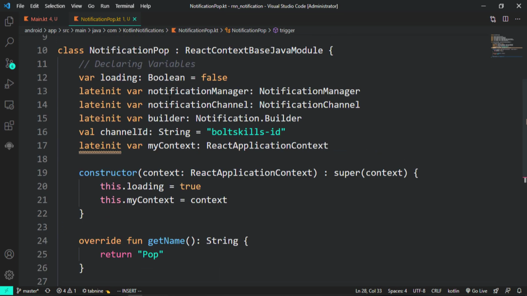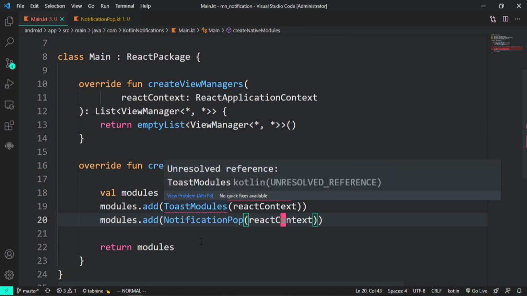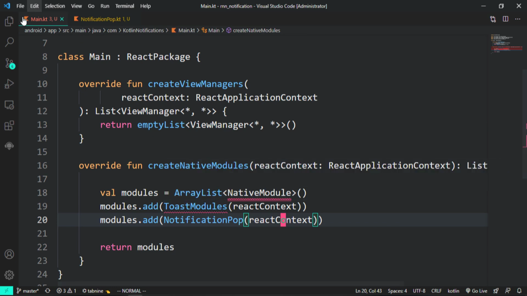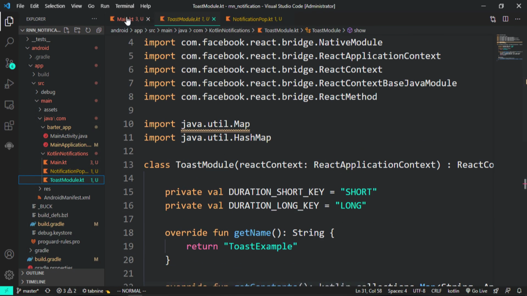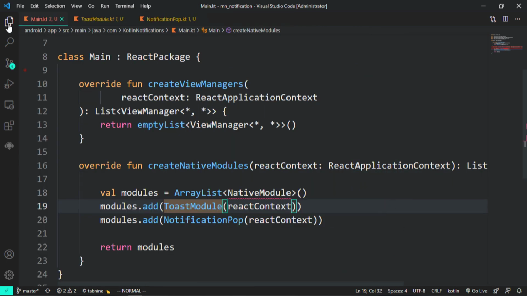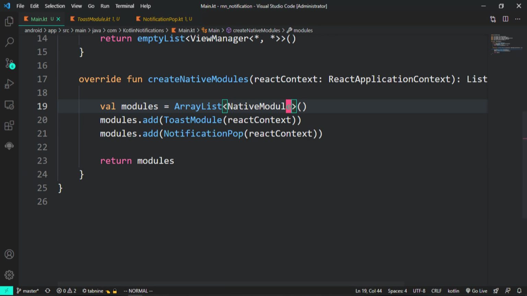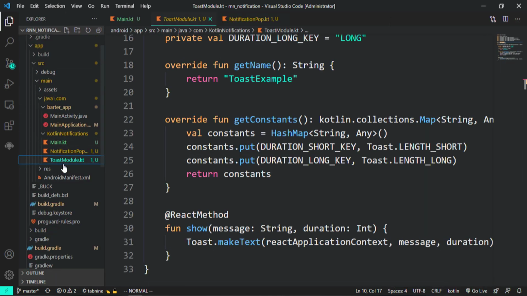But for now, let's just go ahead and save this and run this application to see what we've done so far. So everything is working perfectly. And I think I didn't spell this correctly, because this is toast module, and here we have the toast module. So this is actually toast module. So make sure everything is typed correctly, and let's go ahead and run the application before we proceed. If you followed everything the way we did it, you shouldn't get a single error. And right now everything is working perfectly, and let's go ahead and test run the toast.